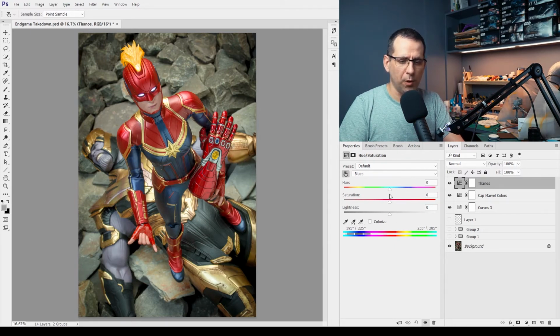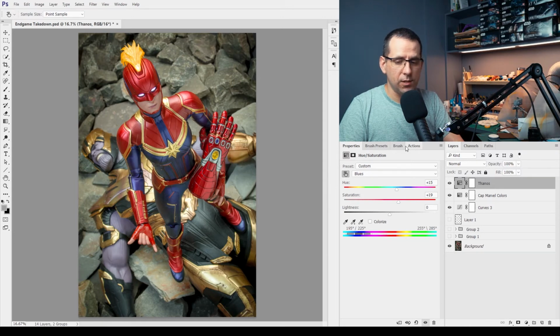So we've sampled the blues. So now I can just move that around to make his skin look a bit better. That looks great. Might try a little saturation, see what that does. Maybe say there. Lightness is fine. So this looks good. Now the problem obviously is it's now fighting against the blue in her suit and making that a bit too purple.